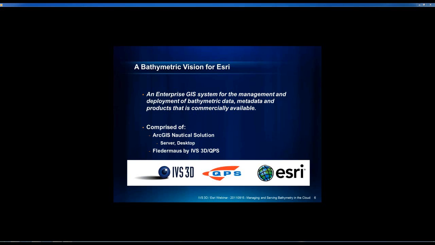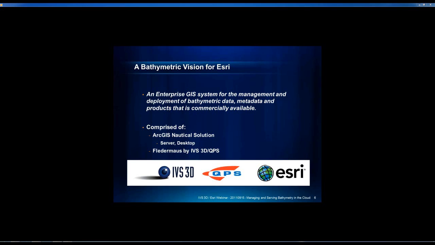We didn't want to go out of the starting gate, so to speak, forcing people to configure and do a lot of extra customization on top of ArcGIS to make it work for them. So that's why we brought ourselves down this path of making a bathymetric product that is truly COTS. It should do almost everything that you need it to do for bathymetry. And if it doesn't in the first release, then we'll add it in over time.